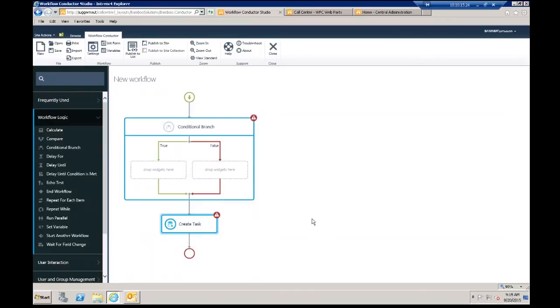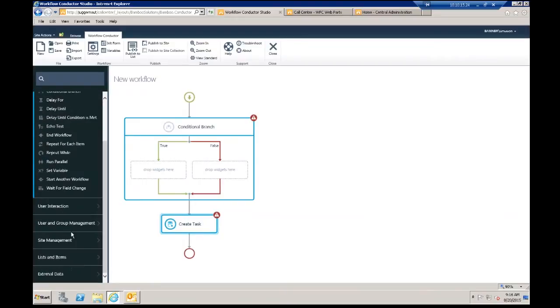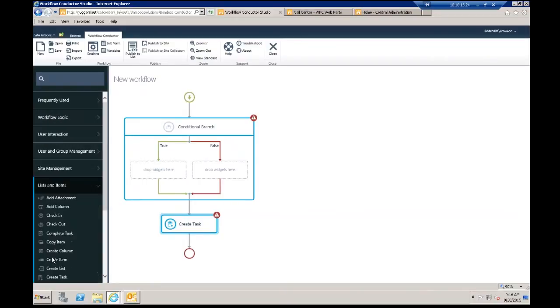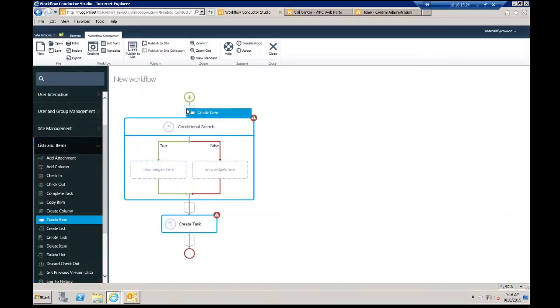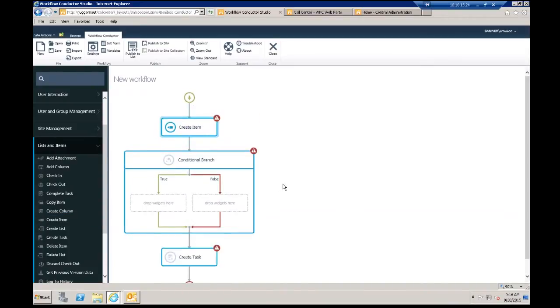Likewise, let's say we went ahead and configured a few other widgets. We've deployed it out into the SharePoint environment. And you know what? The sequence of events is just out of sync. It's not flowing correctly. Maybe we should have, let me come down here for just a quick second, grab another item from list of items. Maybe we should have created an item up above here first before we go through a conditional branch to weigh the options of A or B or true or false. So I can quickly add that, save it, and then redeploy it out into the SharePoint environment.